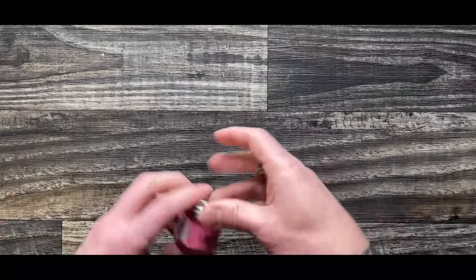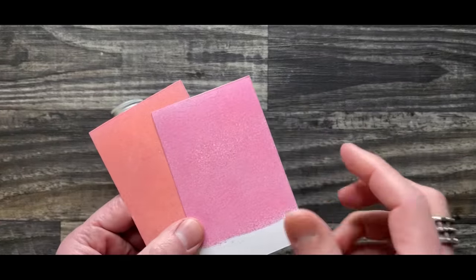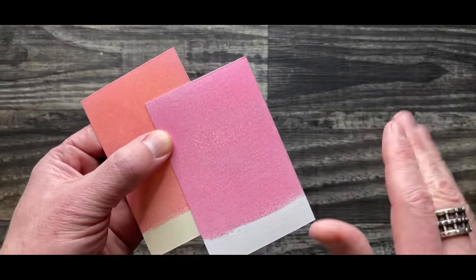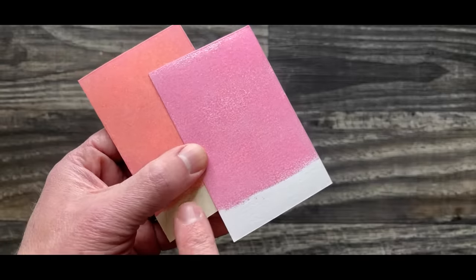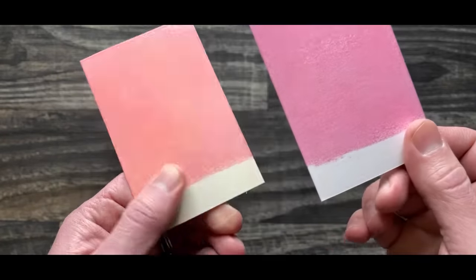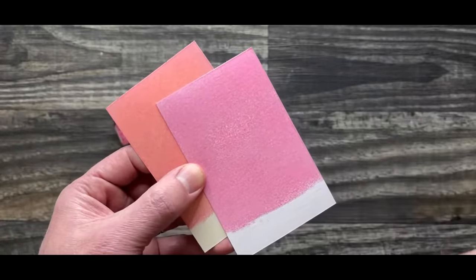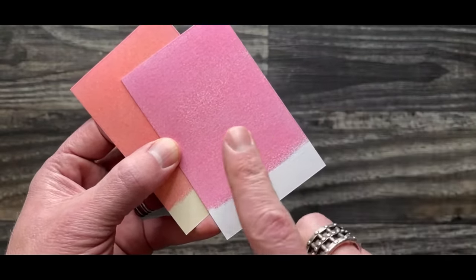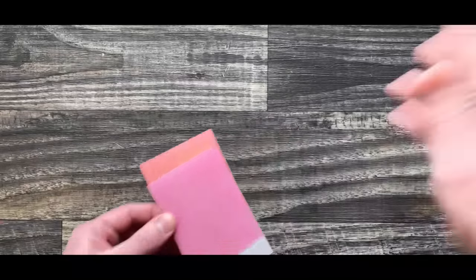Now let's get into the glaze. The glaze is a translucent embossing powder. Because it is translucent, whatever paper you put it on — or whatever color background — is going to impact the color. This is done with clear embossing ink. You can see that's the color of glaze on watercolor, and on mixed media it almost looks a little peachy. So imagine using the glaze over Speckled Egg — you're going to get a beautiful blue color, or over a purple for a much more vibrant, intense purple. It's a fun way to change up that surface, and you'll see in the makes how that's done.